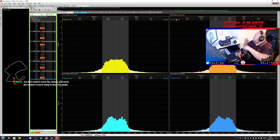Ronaldo says using really soft high speed isn't the way to go because you're forced to use very stiff low speed dampening and stiffer dampening. How can you say that, Ronaldo? Soft high speed isn't the way to go? Well, I'm just showing you the way I do it, and it seems to work, right?